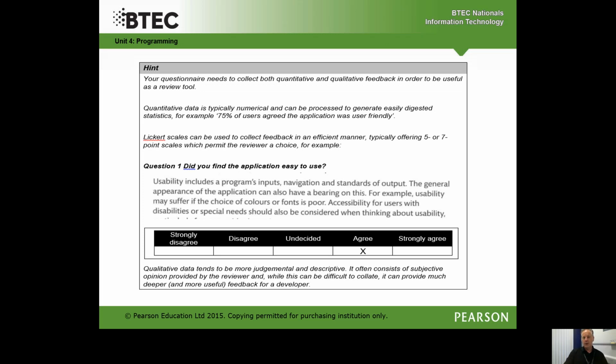So that's your task. To Worksheet 4.10, produce questions that would measure the quality of a piece of software. Questions should cover the 6 measures in order to evaluate quality of software. When you come to do your own program for this unit, you're also going to evaluate your program, and you're going to use this questionnaire, this survey, to evaluate your program. Okay, good luck with the assignment.